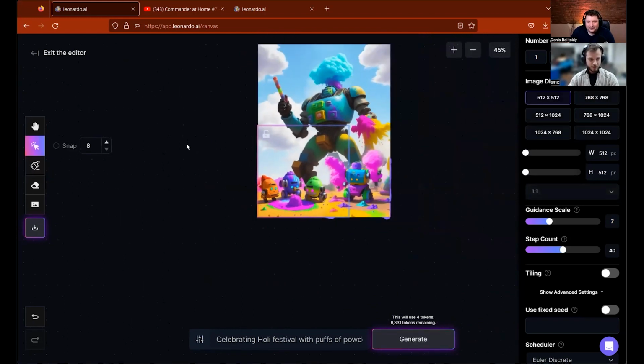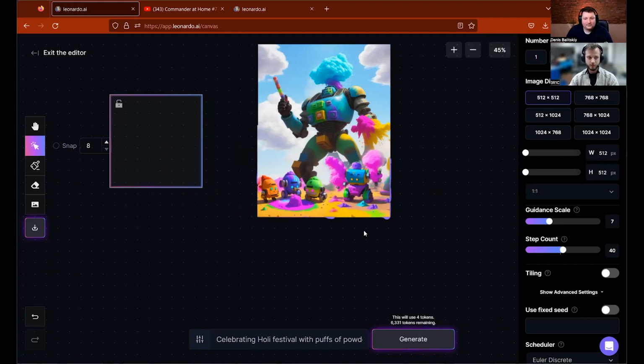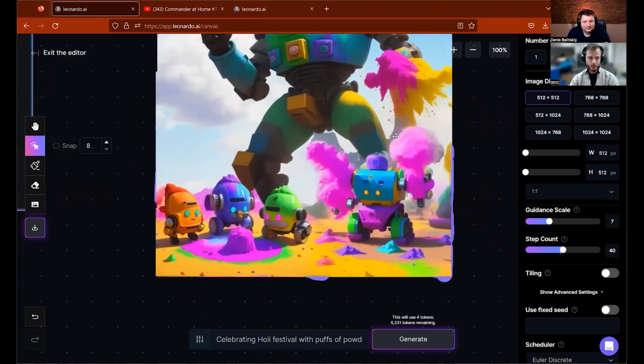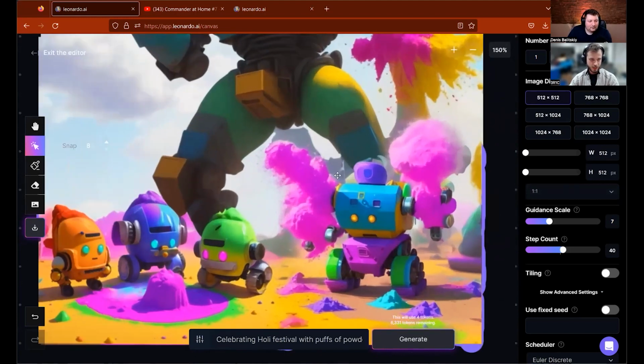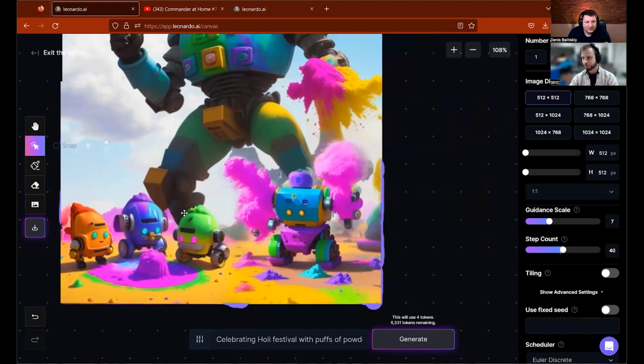So I don't know how much time we have left, but we have some time. It's amazing. Like I said, we've gotten rid of the people. We've given a sense of scale to this big mech here. What I would continue to do is go in and refine these areas where we're seeing the darkness here. Let's do one more, so we can actually show how this works in practice.